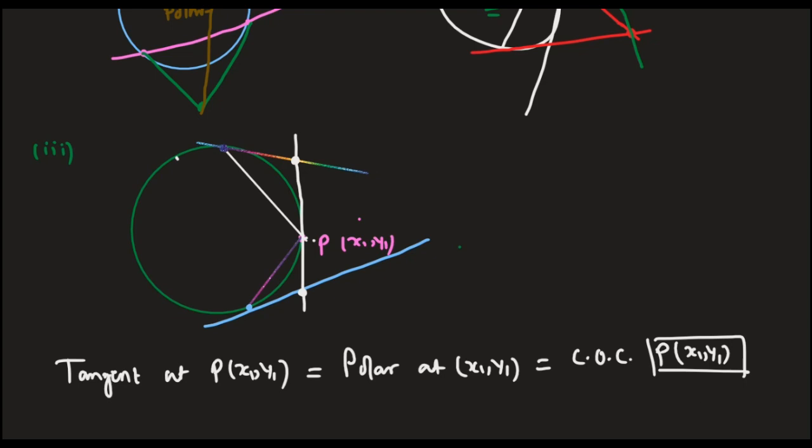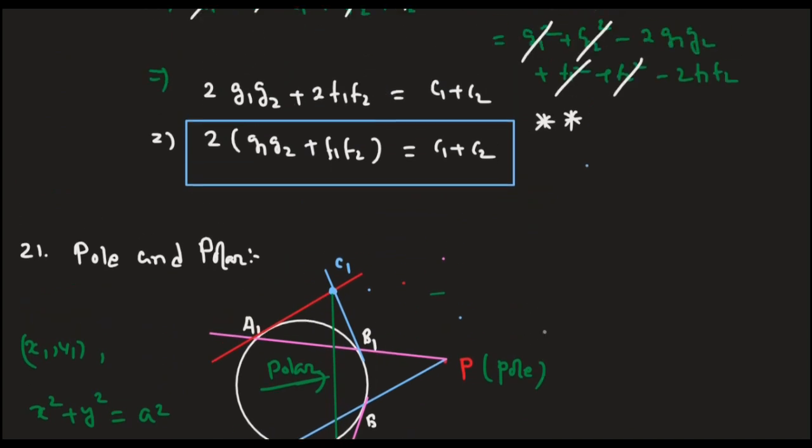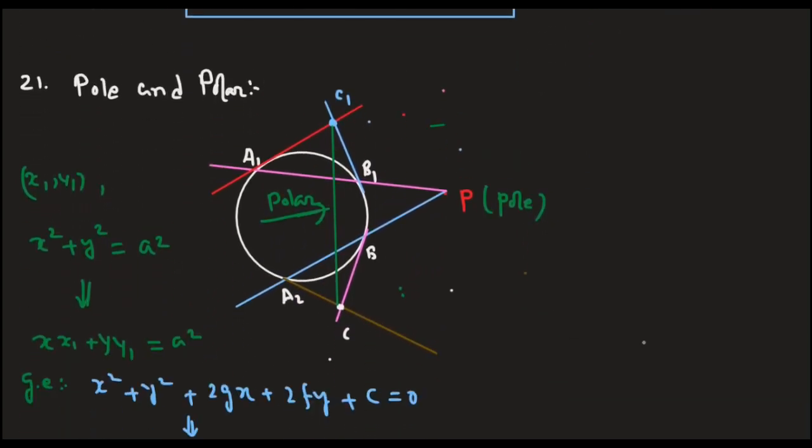So now we just go through this again. Point number 21, pole and polar. What is pole and polar? In the plane of a circle, you have to choose one point. Through this point you draw the lines which intersect your circle at 2 points. Through these 2 points you draw the tangents. Tangents will intersect at some point. If you join all the intersection points of the tangents, then you will get a straight line. This line is known as the polar with respect to the given point P, and P is called the pole of the polar.